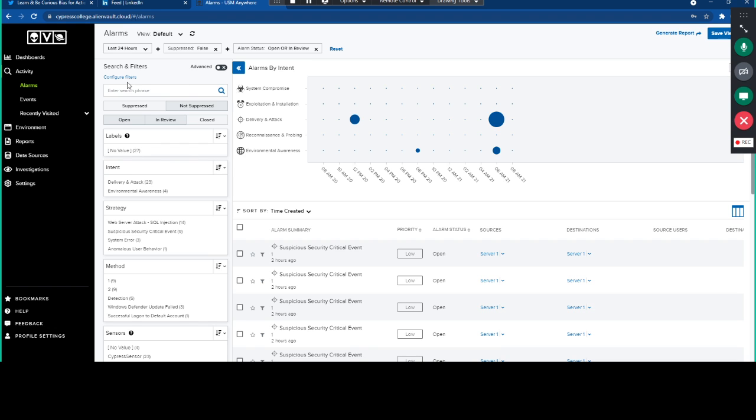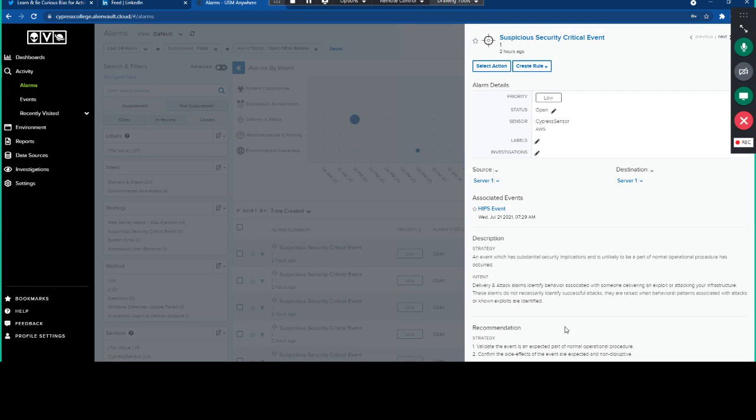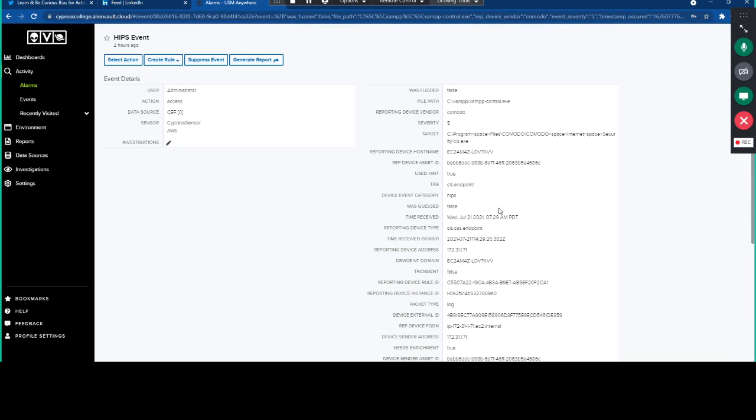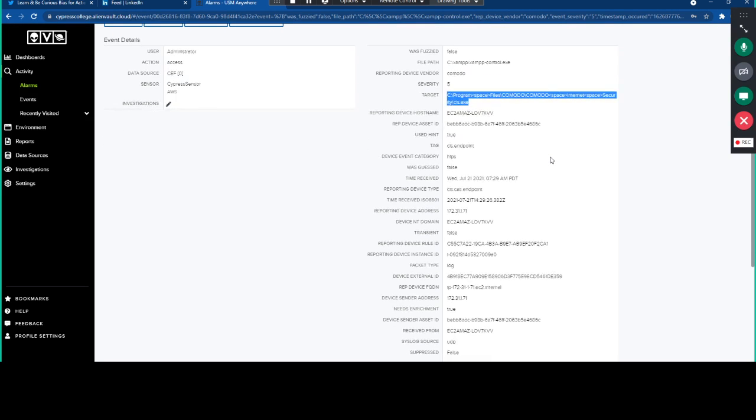So we check for the alarms, and I guess this is the one that I created, which I thought was a delivery attack. So it's associated to what's called an HAF IP event, and that's the file, and that's supposed to be what the target is.